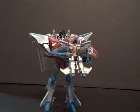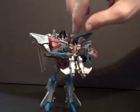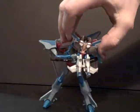Hello everybody, RID speaking, and today we will be reviewing Starscream from the new RID series. Not just one, we'll be reviewing both of them. We're reviewing the Warrior class and the Legion class, which as you can see, he's holding it up asking you to buy his toys. Yeah, I could see Starscream being that egotistical. Anyway, let's take the little guy out.